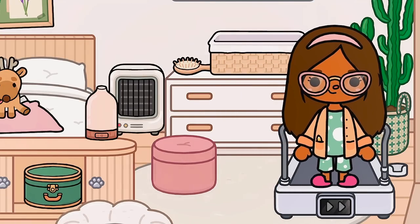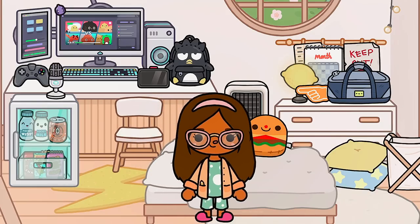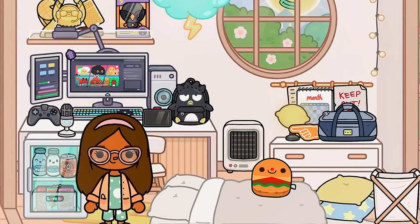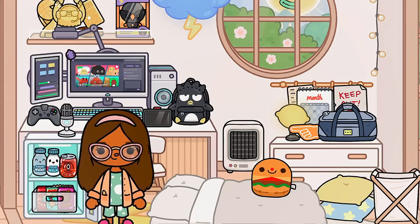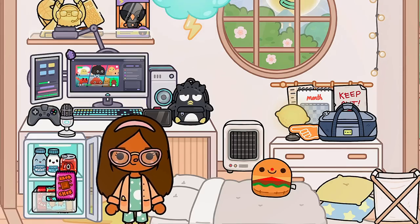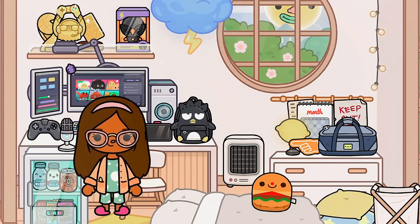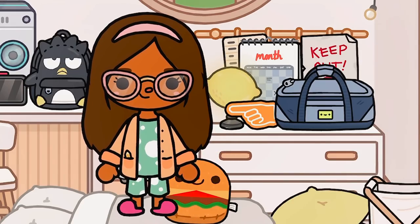The final room in the house — a room that I didn't think I was gonna like that much, but I really love — is my son Leo's room. He did get a new bed, which is this gray one, and he has this little hamburger plushie. It's so adorable. Another space heater. But the main part of his room is this gaming setup. If this was real life, it would be expensive. He spends so much time here that he literally has a mini fridge, and it's stocked up with all the goodies — water, milk, cola, and a bunch of little snacks. There's some chocolate. He has his backpack up here, which is Batsumaru — it's so cute. Up there there's some trophies and a little collectible figure. A dresser, and in the top shelf he just has his contacts and some eye drops. The last thing is his duffel bag that he takes to practices.